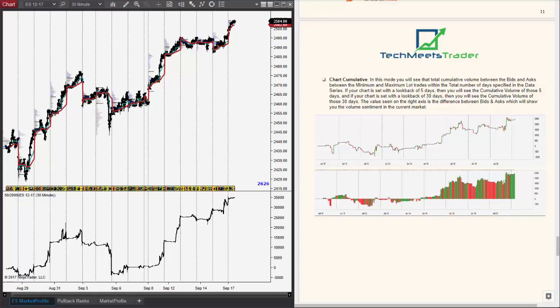And this is what it looks like on a candlestick view. If I wanted to take a look at this in a histogram view, I can do it as well. And here we can see an image of the histogram view. Pretty neat, pretty cool. It really depends on how you want to see it.